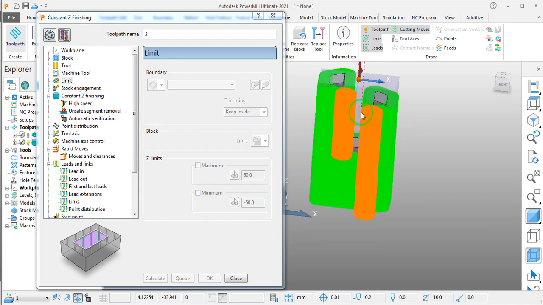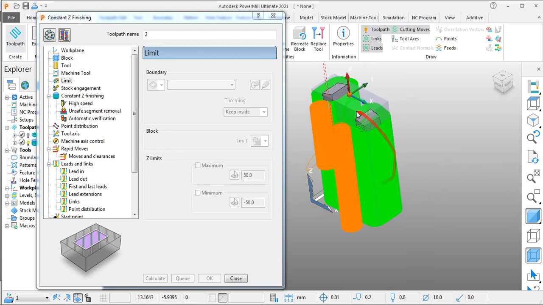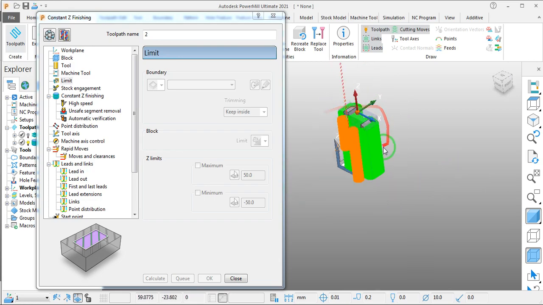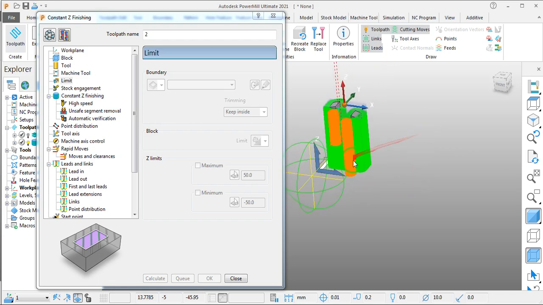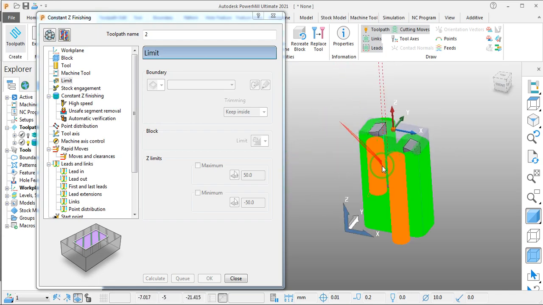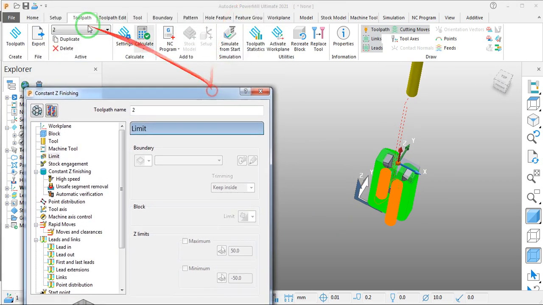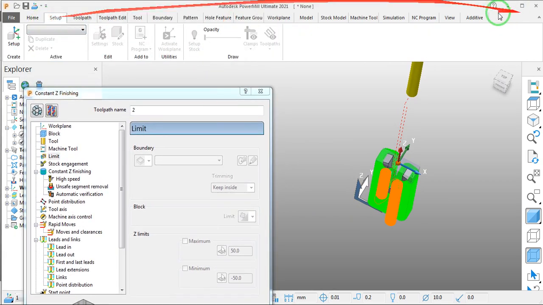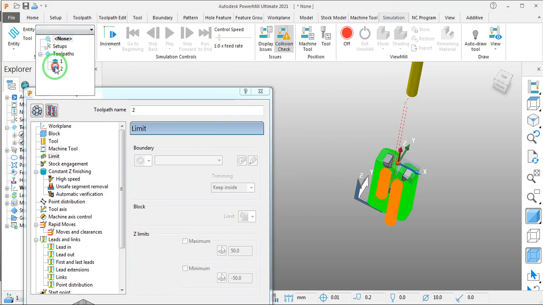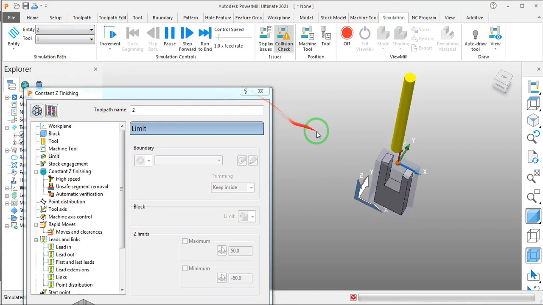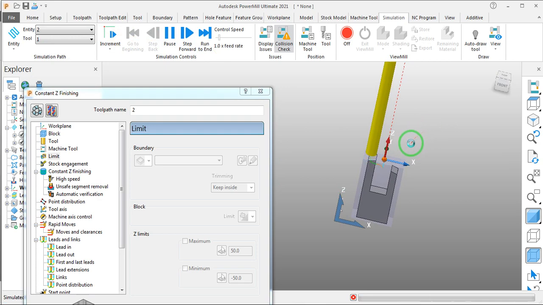It's a good toolpath. You can see it covers all of the space, and you can use that for your machining process. Let me get the simulation. In the last video I cleared this space.